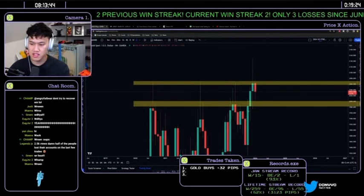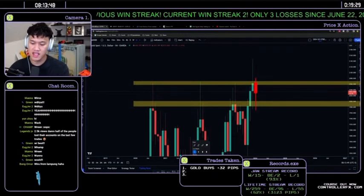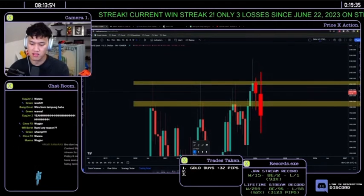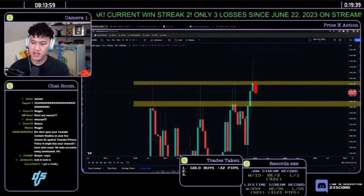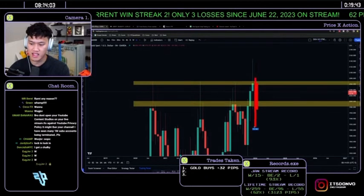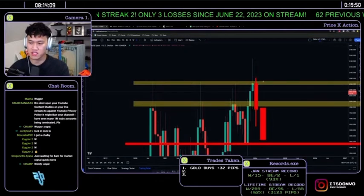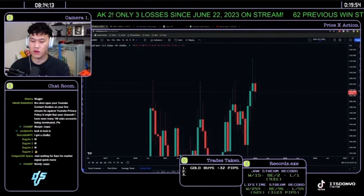But if you do close like this, the next month, since there's no top wick on the previous high, you can expect price to come up to create a top wick before coming down to retest the lows, because that'll be a top wick for us to rip down to the bottom of the range, since we're closing bearish at resistance. And if price closes bearish back into the range, then that indicates we have range coming down towards the next support, which is down here. However, you still need a top wick, so you still expect a top wick before ripping down. Those are the three situations I'd say we could possibly be in.